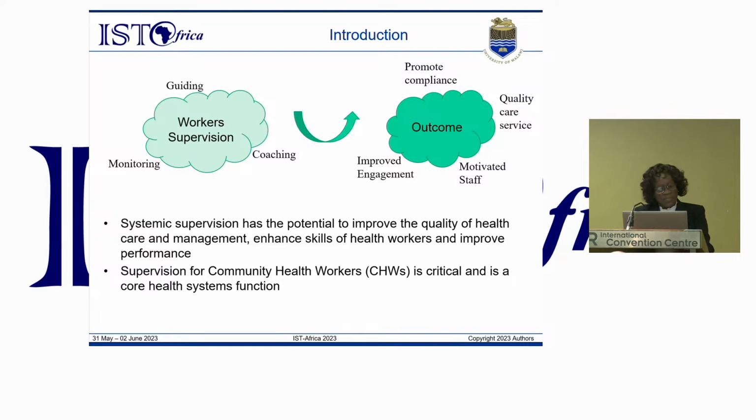And here, systemic supervision, we noted, has the potential to improve the quality of healthcare and management. It also has the potential to enhance skills of health workers and improve their performance. And it's critical specifically in health at community level because this is a core health systems function, where having implemented and deployed, there is need to monitor what these users are doing.